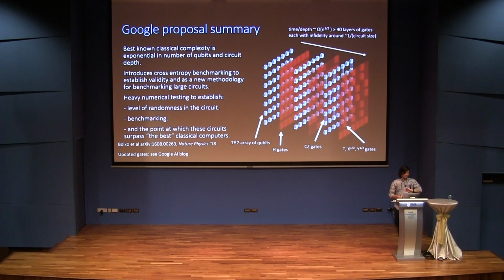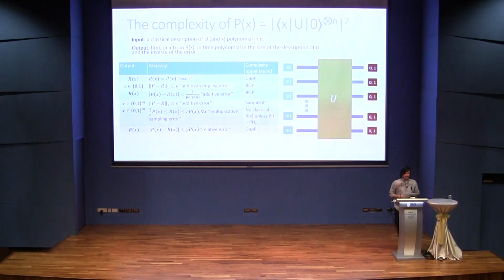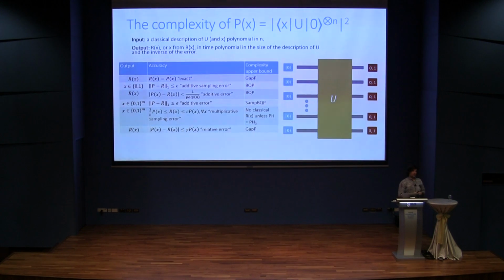Okay, now I'm going to introduce a little bit more complexity theory to get into explaining how some of this stuff works. All right. So what do quantum computers do? Quantum computers output strings X from distributions defined like that. It seems really simple, but it's a good point to start. What quantum computers don't do necessarily is compute that P of X. They output the X's with some probability which is defined by some unitary U. One way of thinking about quantum computing is that you input some classical description of a unitary and something you want to measure, which is polynomial in n.